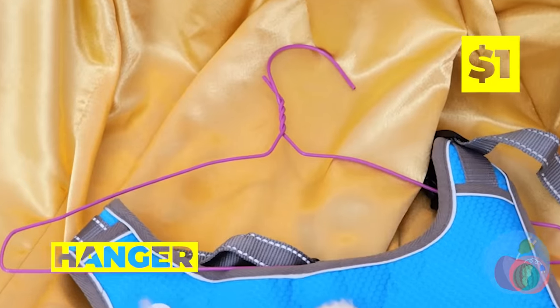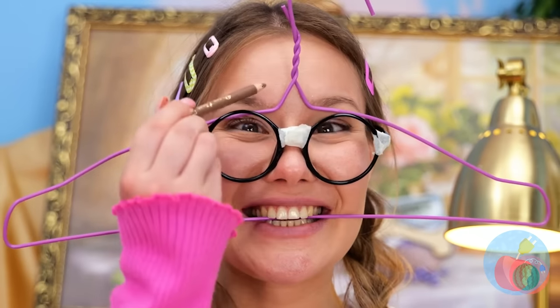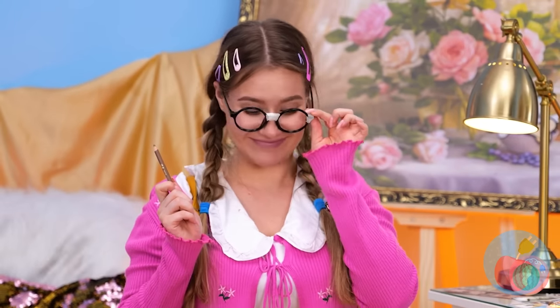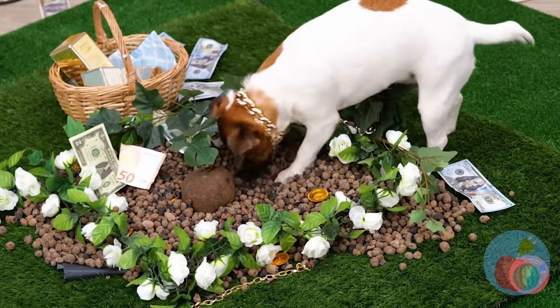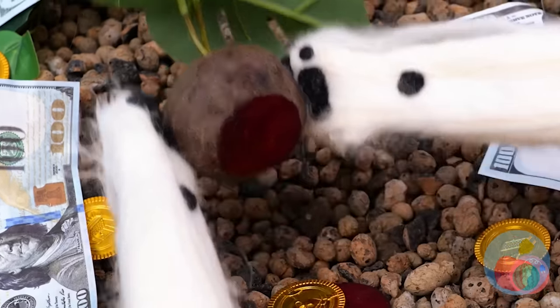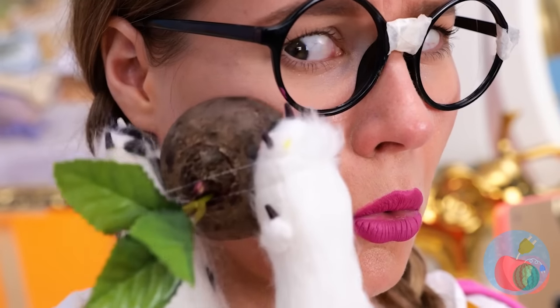What you need is a stencil. For now, let's use this coat hanger. Good job. Let's throw confetti. Wait, that's not confetti. Wow, amazing. It's beetroot. Also money, but also beetroot. Cool. It's practically free lipstick. And blush, too.